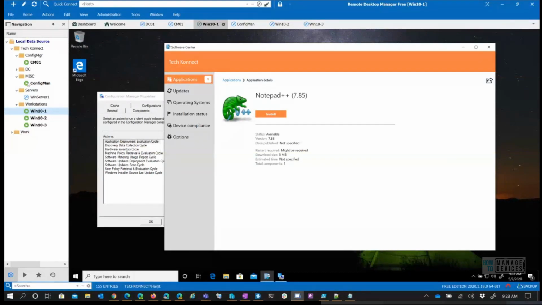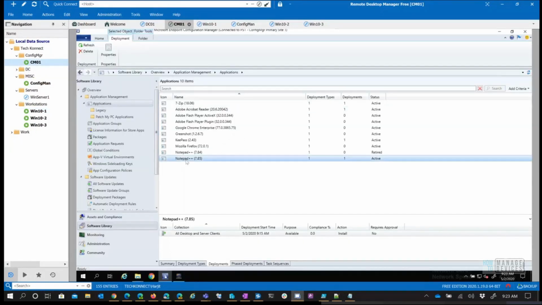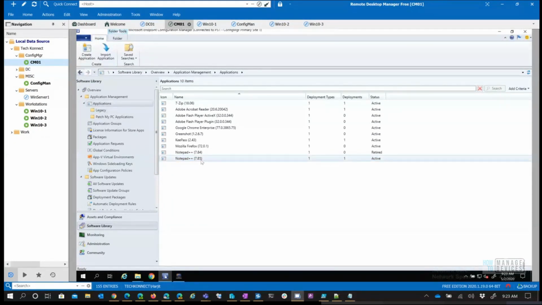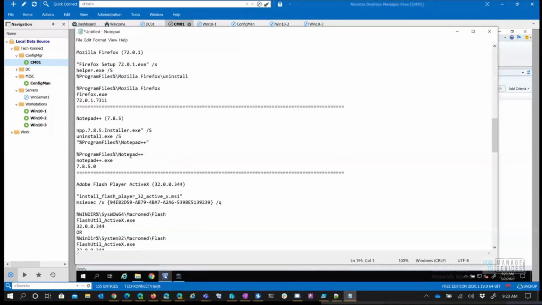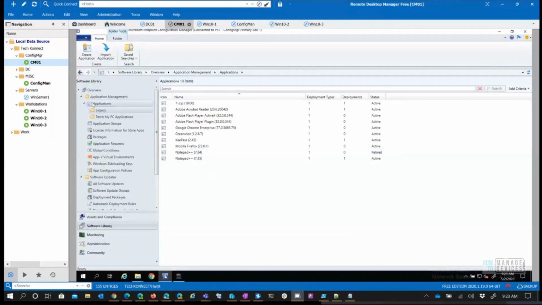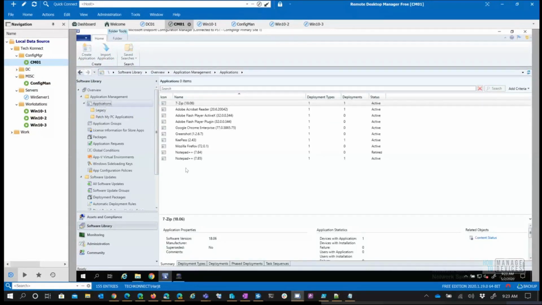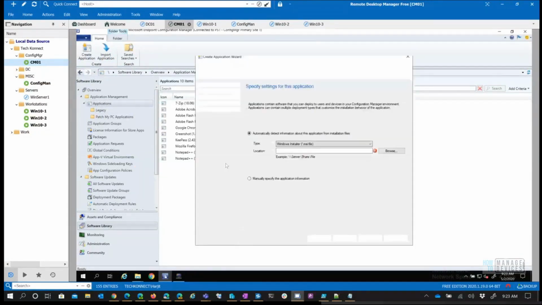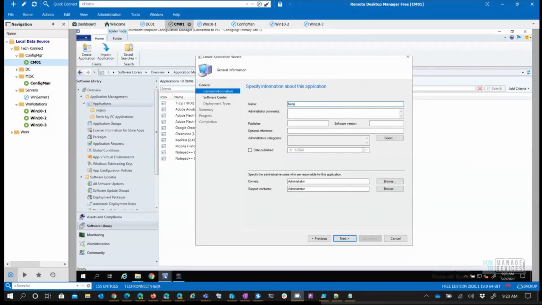So what I'll do, I'll go back here. I just want to show you how that shows up, right? Now I'm going to create, let's say, I just need this patch here. Let's create a fake application. Like instead of me putting it here, I'll just put it right here to show you what that looks like. Okay. So manual. Notepad plus plus. We can call it fake, legacy, whatever you want. I'll just call it fake so you guys can see the difference.